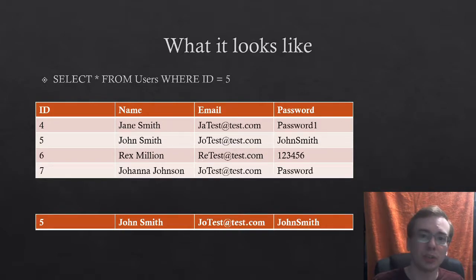Each column has some restrictions to it. So the ID column can only have integers in it. The name column is essentially a string. Password, probably also a string or something like that. Data types do play a big part in SQL, but that's for another time, and that is neither here nor there. So, SQL looks like this.